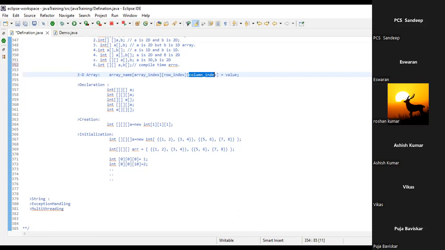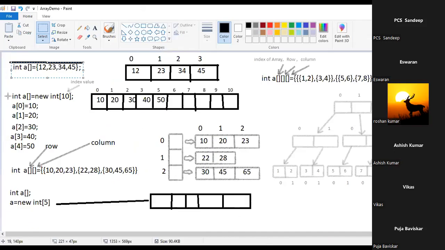So let's see a diagram so you understand what a 2D array is and what it looks like. Actually, this is a 2D array, and this diagram is of a jagged array, because I already told you a jagged array has a different number of columns in each row. If I give an index value 0, it will represent the first row. You know what a matrix is? A matrix has some rows and columns. In this diagram we have three rows, okay, with three columns, two columns, then three columns.